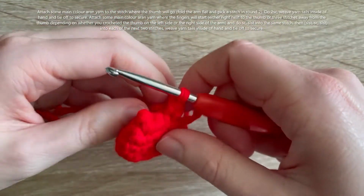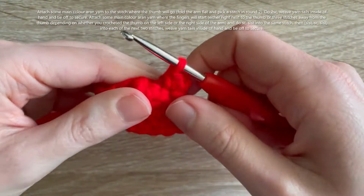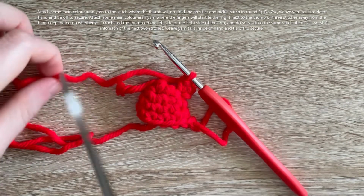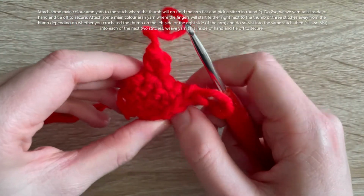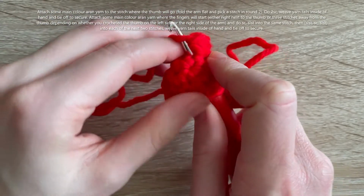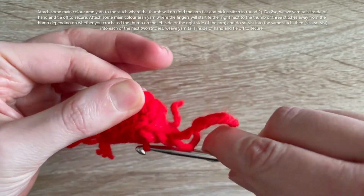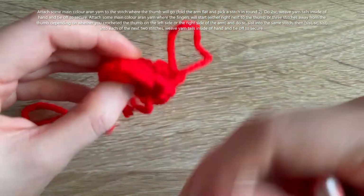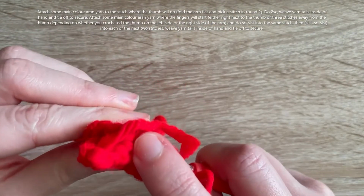So 1, 2, and then that creates the thumb. So I'm just going to cut the yarn, pull through, and then I'm going to pull the yarn through into the inside of the hand. So I'm just going to do that. I think I've got it caught on something. There we go. So I've pulled that through, and then I'm going to do the same with the other tail here.